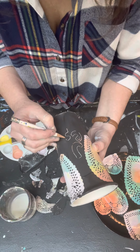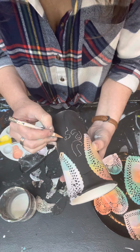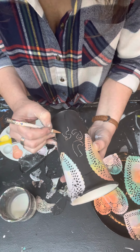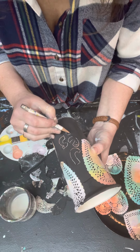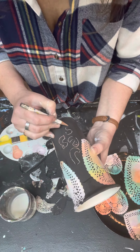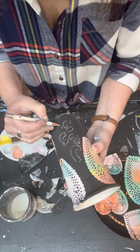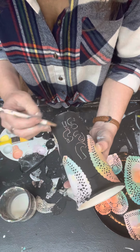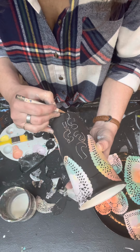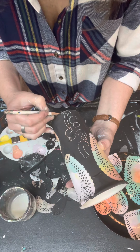S's are always so hard for me to make bubble letters. I don't know why I always jack them up. Didn't leave myself enough room either. Hilarious. Playing a little bit better than I did.